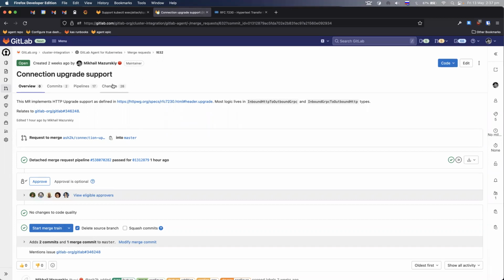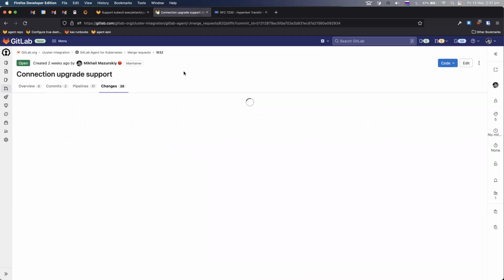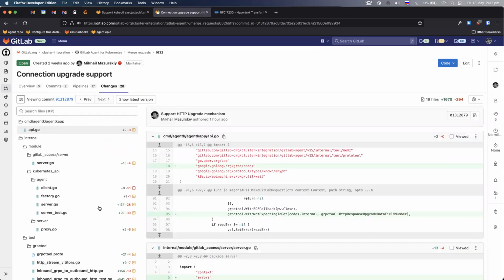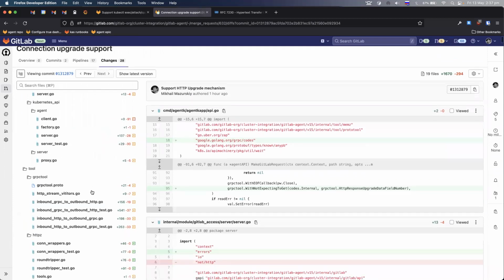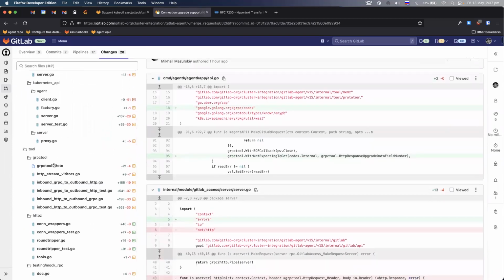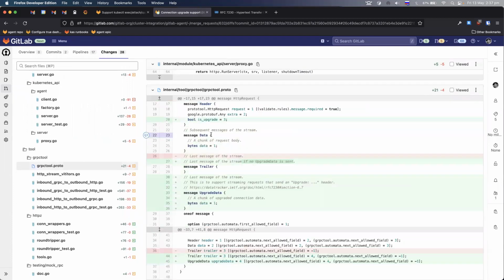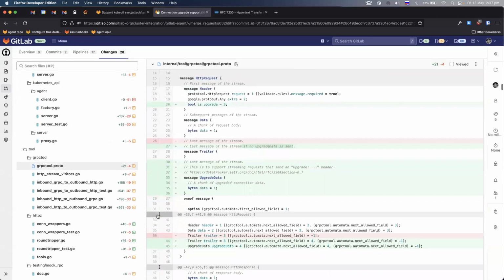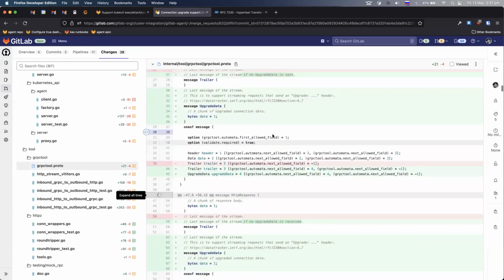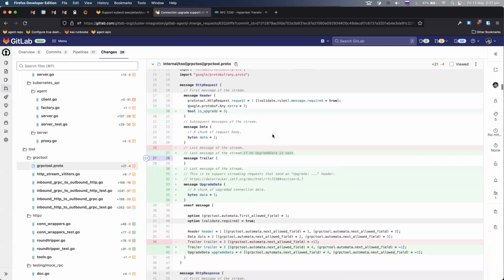So I'd like to look at the code and go through it to explain how things work on a high level. So first of all, we already have the proto definition for the HTTP protocol itself. It's probably not the most generic definition, but it's good enough for us.